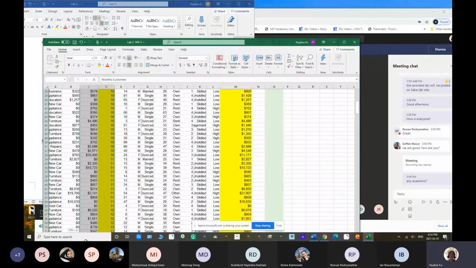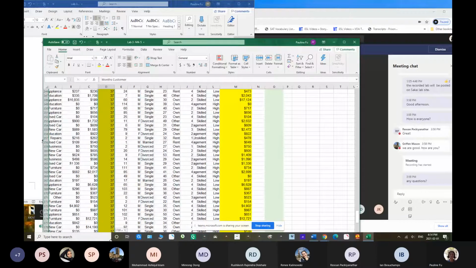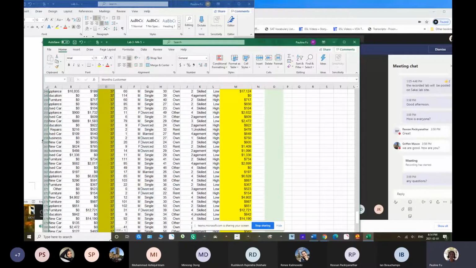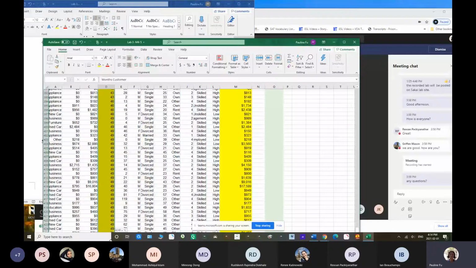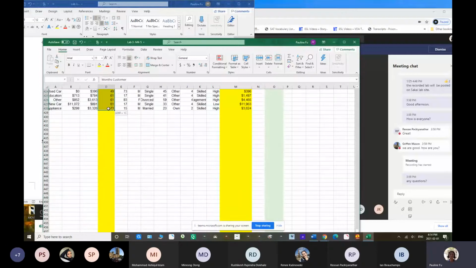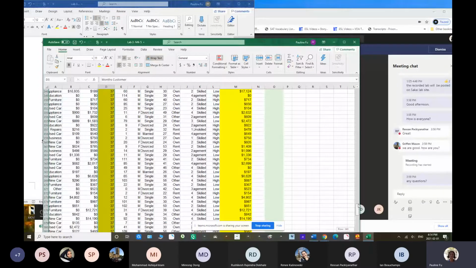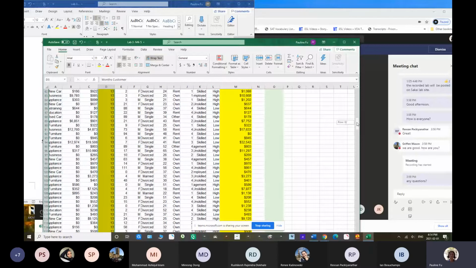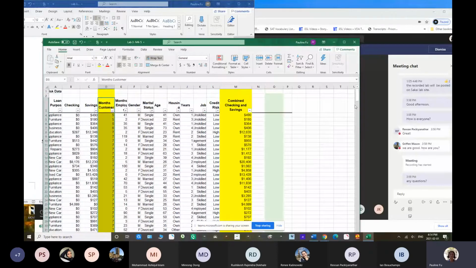This is a huge amount of data, not thousands, hundreds. So I select column D, press and hold down Control key, and then select Combined Checking and Saving.